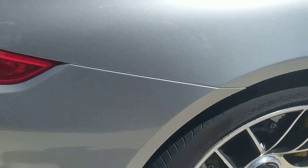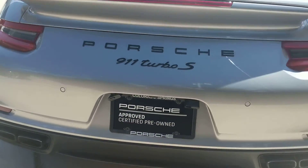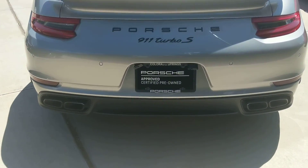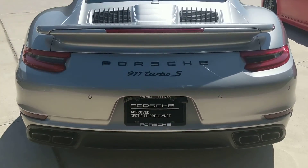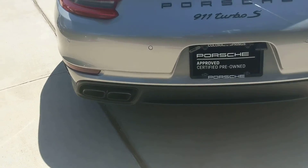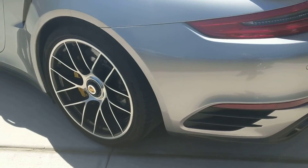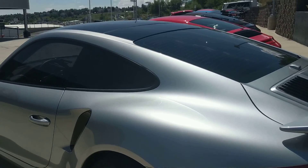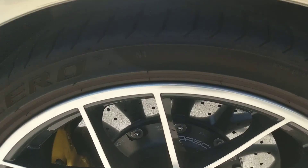I am going to send you the repair orders on this vehicle, so any work that we did to it at all will be on that repair order and we can tell you exactly what we did. We do repair orders on pretty much every vehicle in order to get them ready for resale to our standards, and we do have very high standards here at Porsche Colorado Springs.